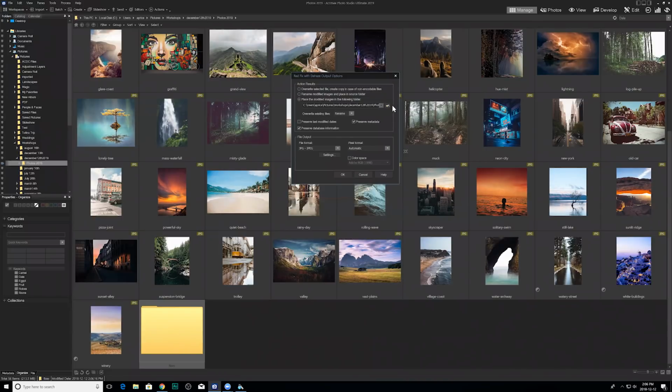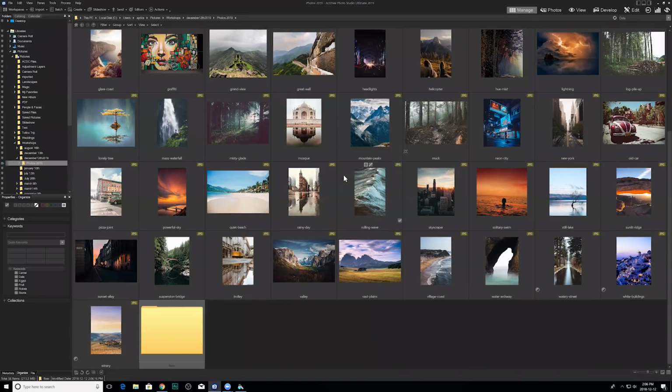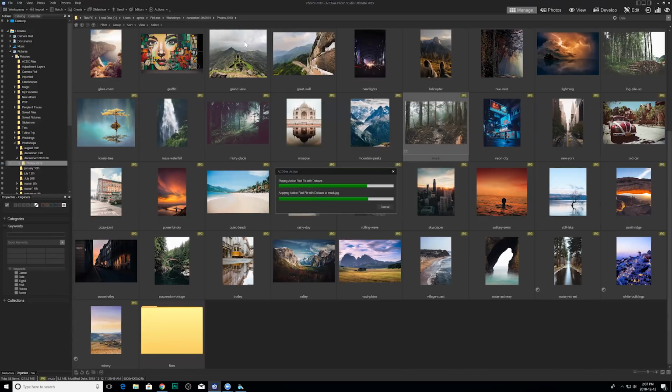What I'm going to do is save my fixes to that folder. And then if I wanted to, I could change the file format. So say let's save this as a TIFF file instead of a JPEG file. And we're happy with the other actions within here. But we want to make sure that that fixed file does not overwrite or land in the same folder that we are operating in. I'm going to hit OK, and then let's play that action. So let's play that action specifically on this one, red fix with dehaze on this mucky image.